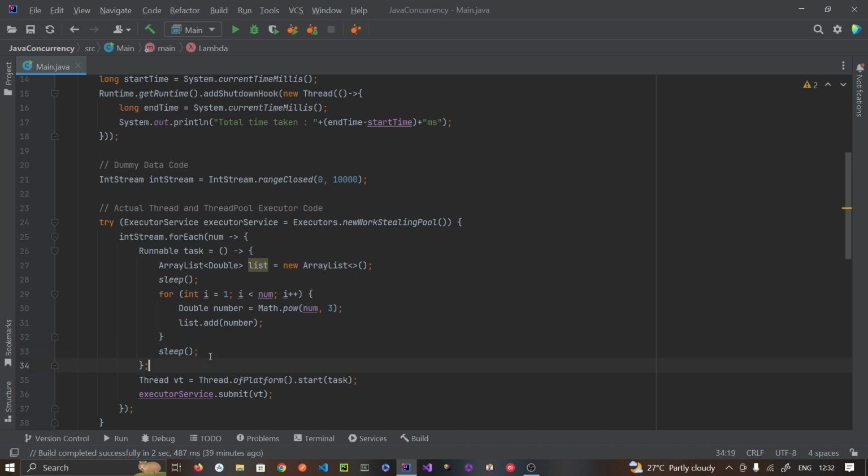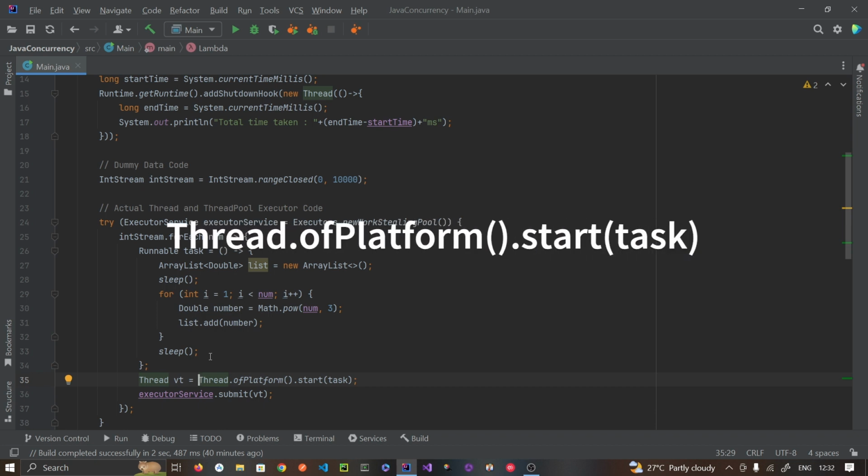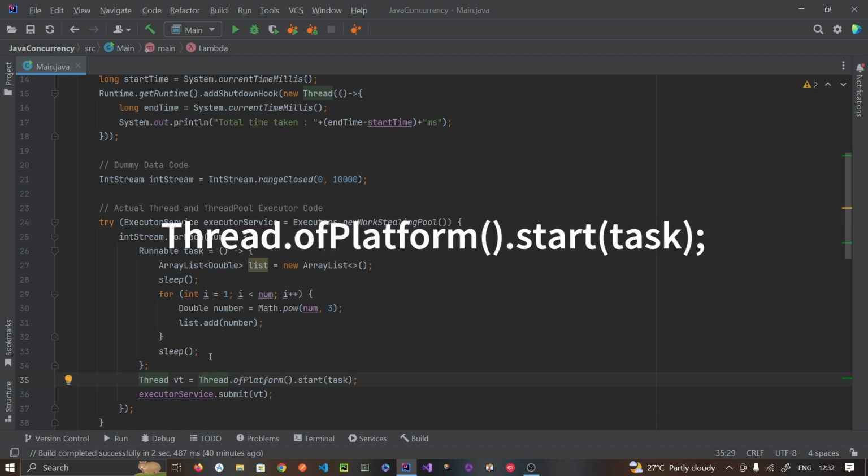The reason we are using an ArrayList is to see the memory footprint impact, if we find any, and we are submitting our task to our executor. We'll be using Thread.ofPlatform and Thread.ofVirtual.